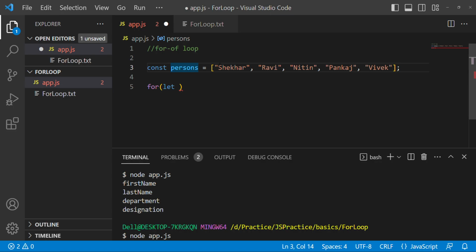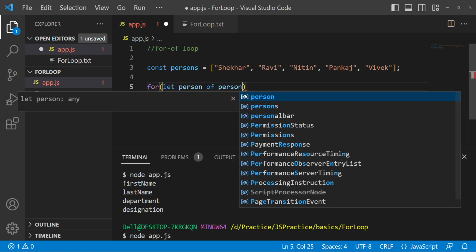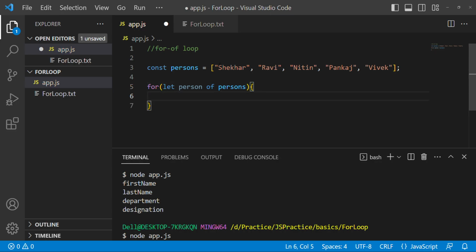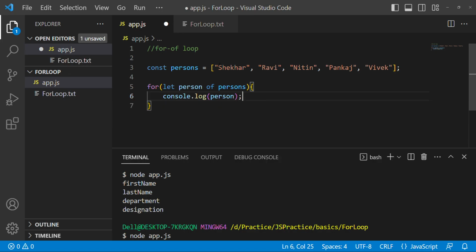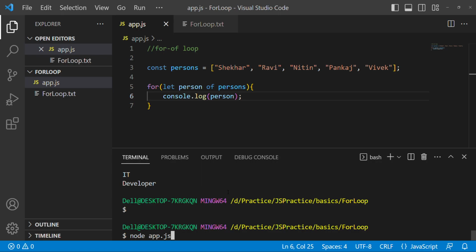If you call the array person, it does not look grammatically right. We should call it persons or person list. The same way we declare a variable here: person of persons, and we print console.log person. See this.